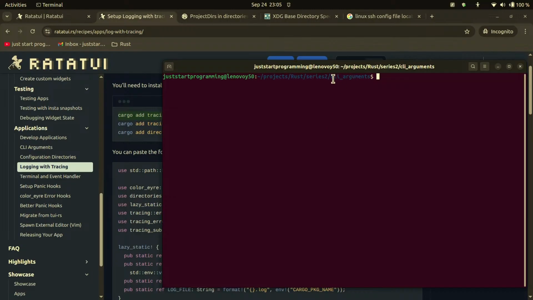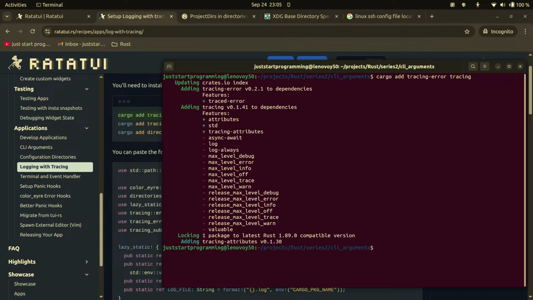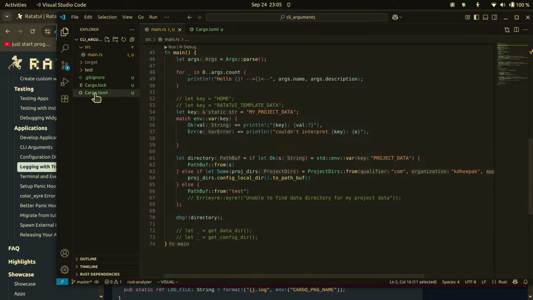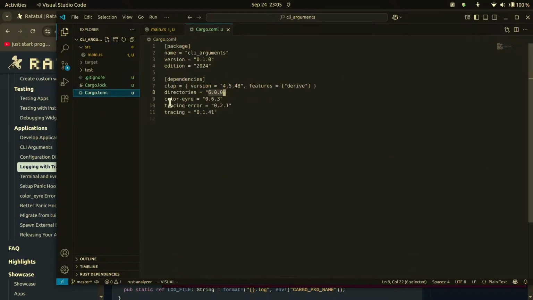Let's make use of the same project. That was fast. So tracing. Let's see in cargo. So we have tracing error and tracing.